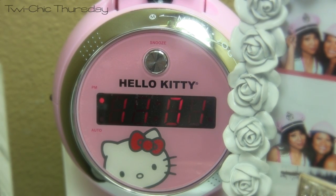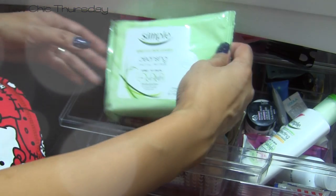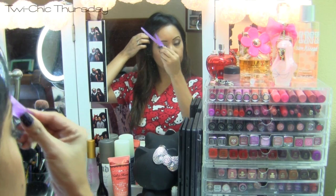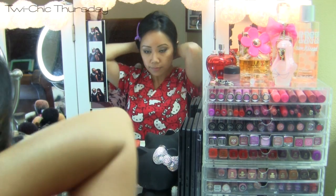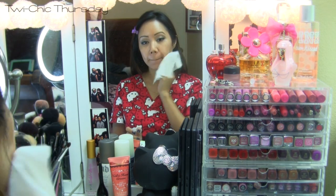So around this time this is when I like to unwind, sit at my vanity table, and finally remove the makeup off of my face. So I grab from my favorite facial cleansing wipes, push my hair back, and remove the grimy makeup that's been sitting on my face for the past like 14 and a half, 15 hours.